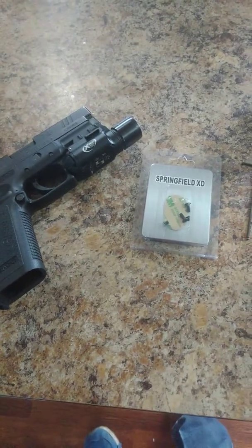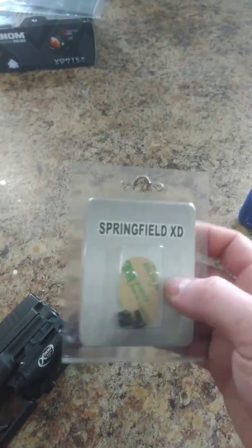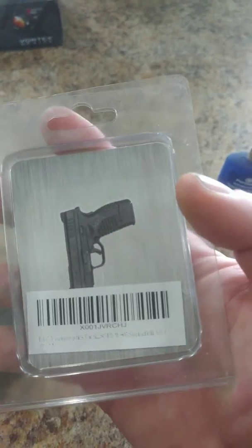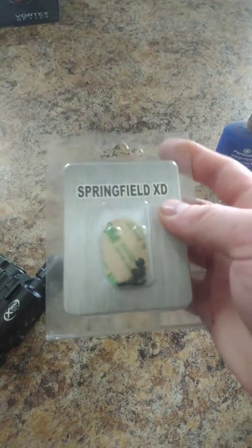Hey, how's it going? I just wanted to do a quick review of the Springfield XD optic mounting plate. It's compatible with the Burris Fastfire 3, the Vortex Venom, the Vortex Viper, and other like optics. This cost me $29 on Amazon.